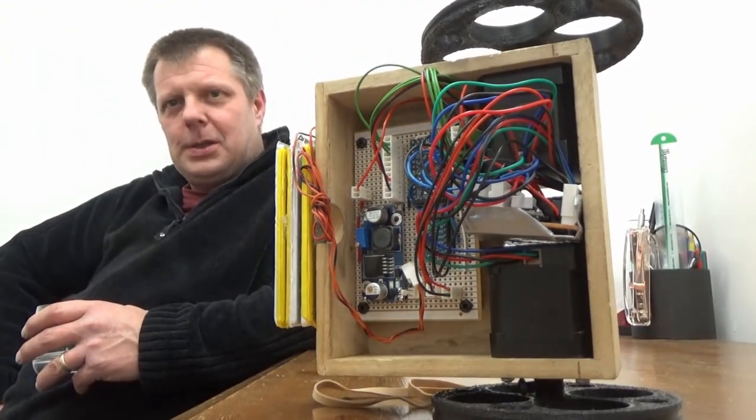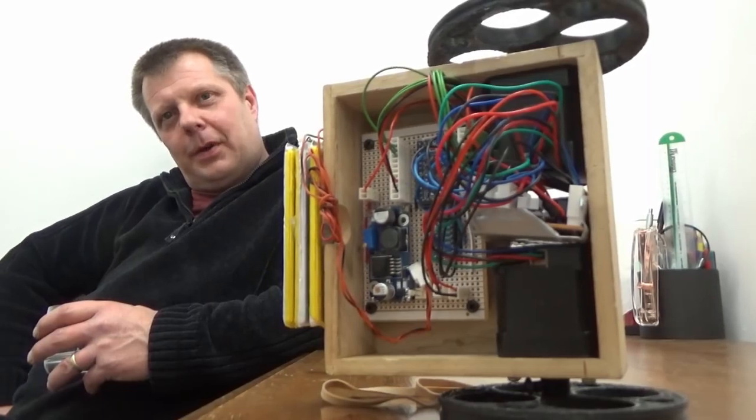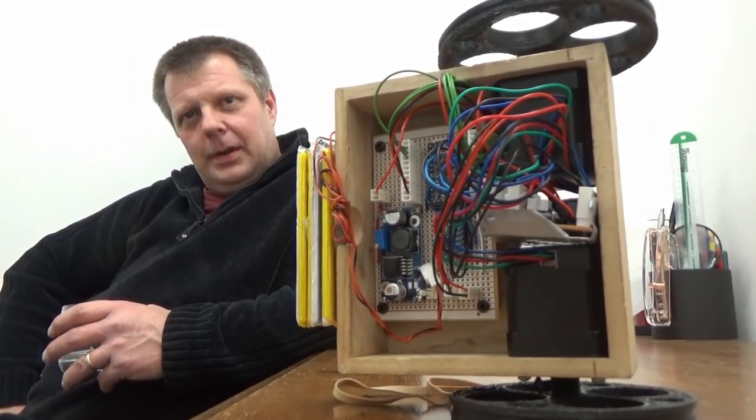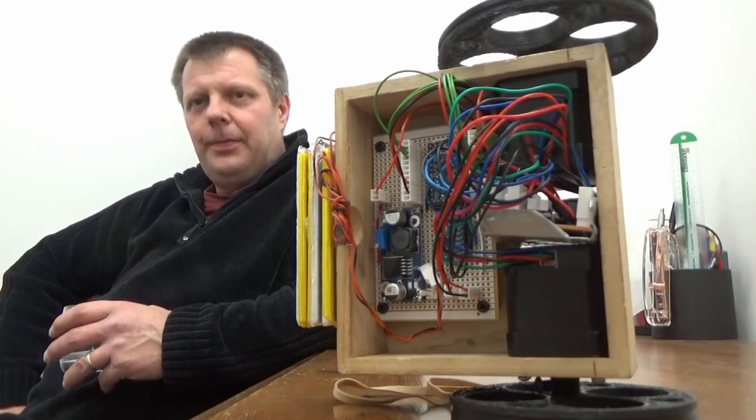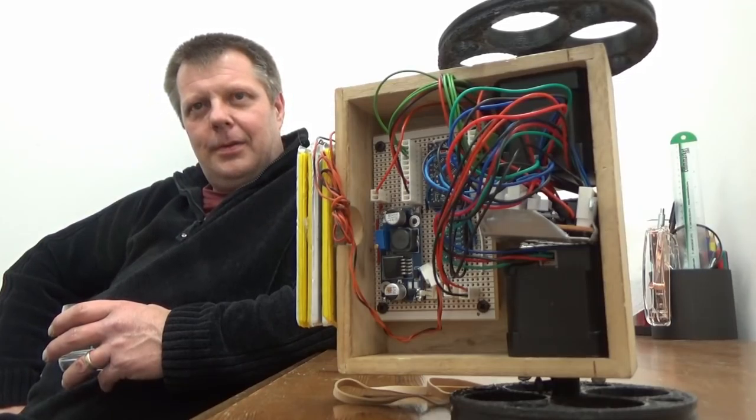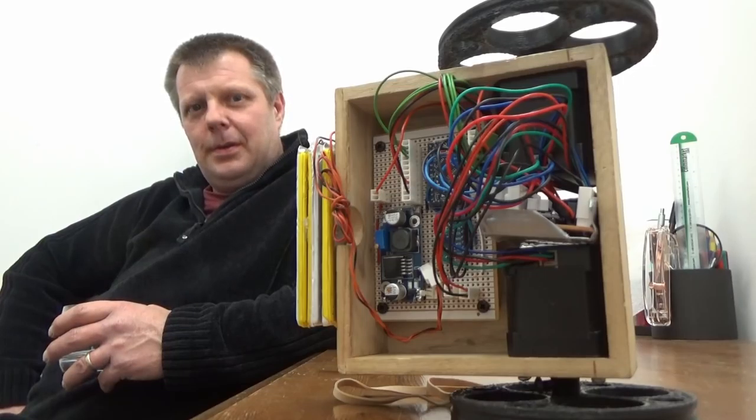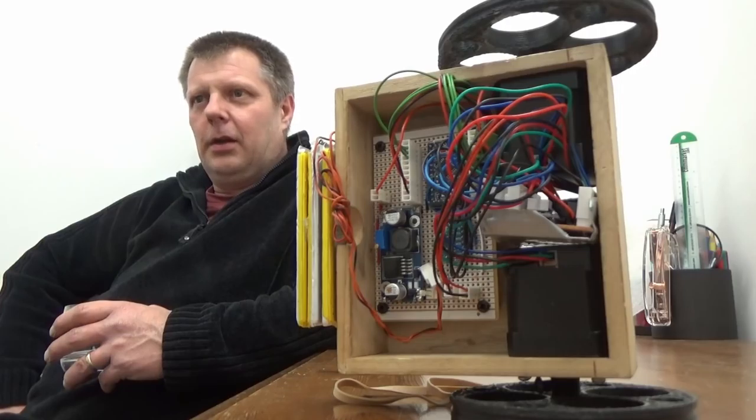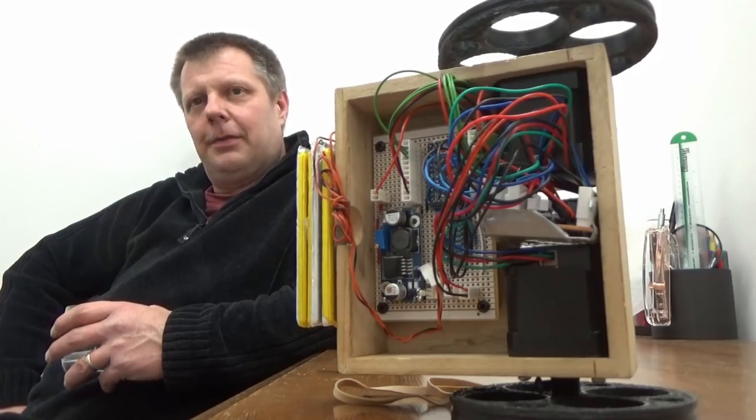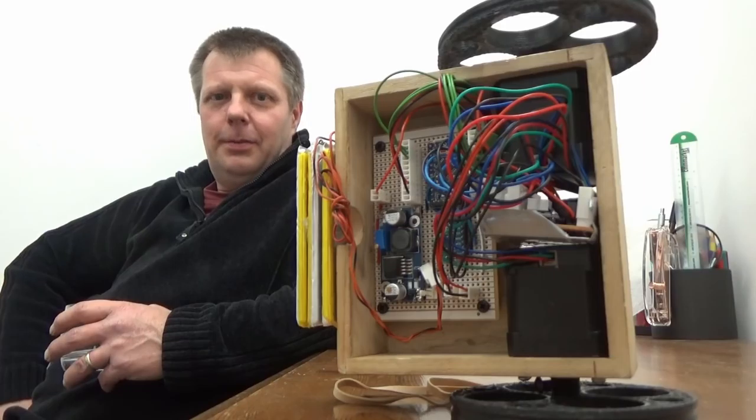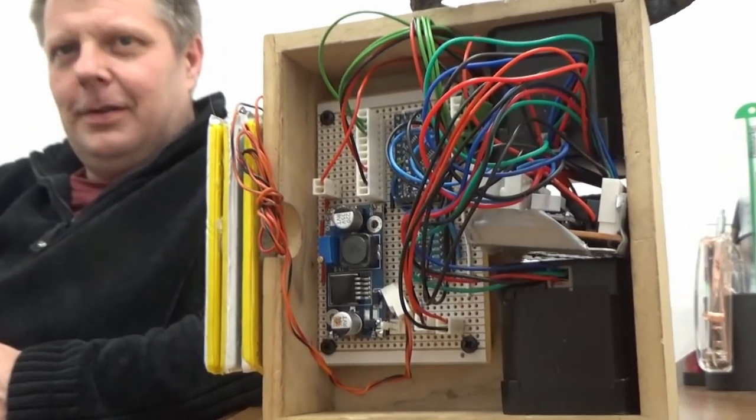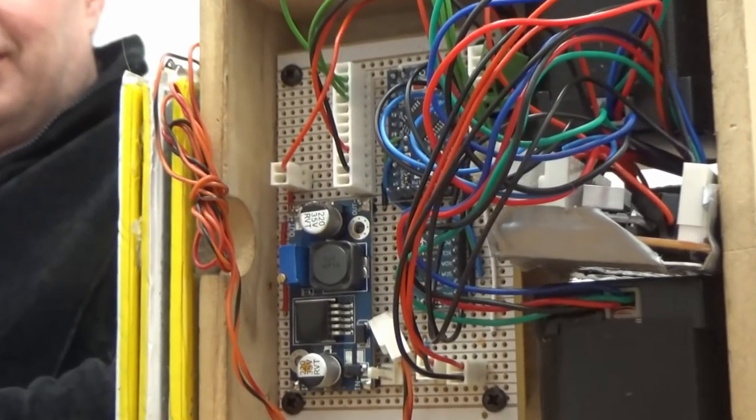So where are you going to go with this project, Rich? I think I want it to read signs. So you're going to put like some kind of a camera on the top? A camera on it, okay. And then get it to read signs and let it be virtually autonomous to go around street corners and say, you know, go forward, turn around, go left, go right, play with the ball, I don't know. Yeah, fantastic. That'll make for a really interesting piece of hardware in many years.